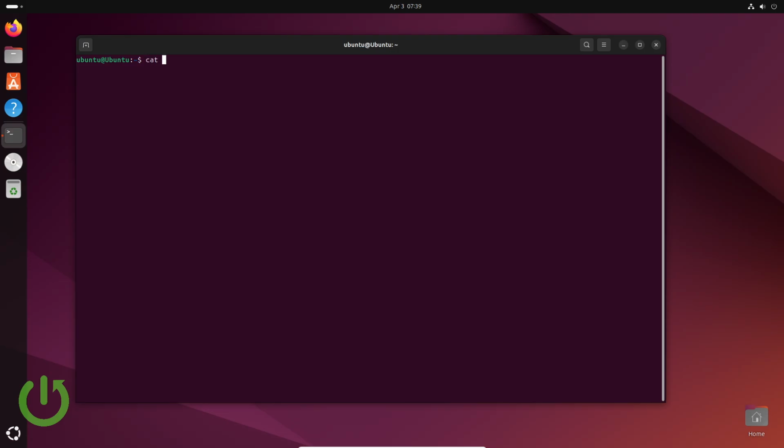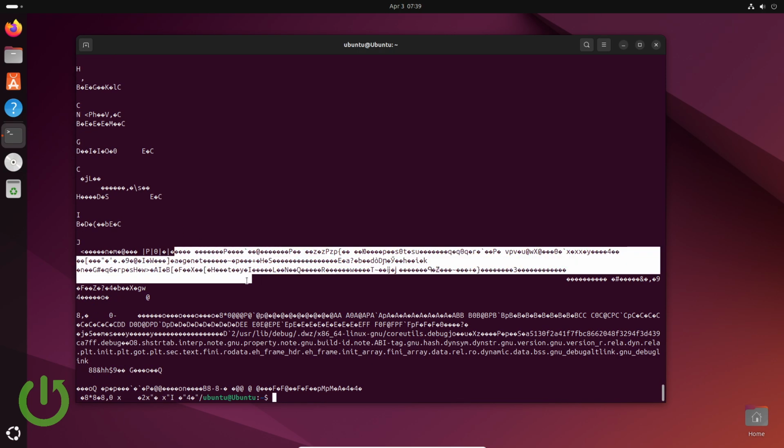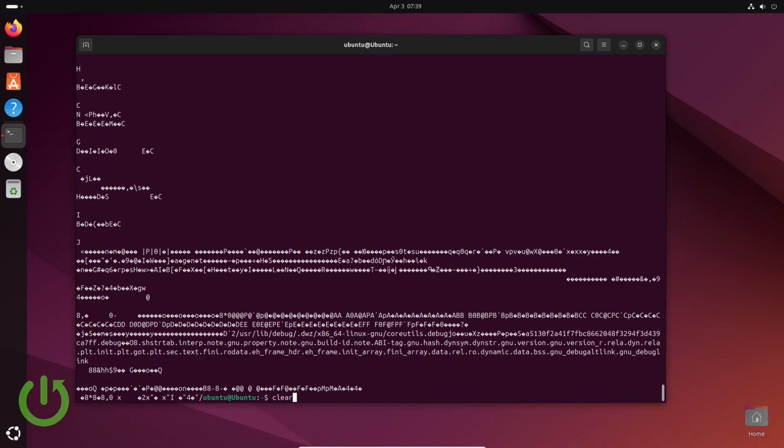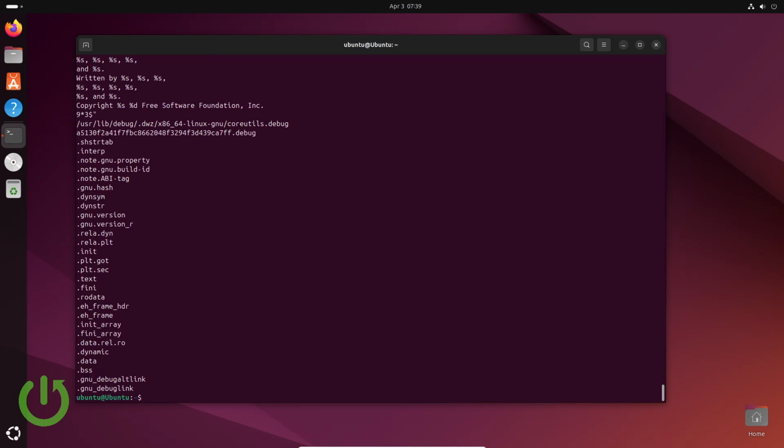So we can display what is inside of the file by using cat, and I will show you the binary file from this directory. As you can see, by using cat we have the weird output. We cannot read anything because this is a binary file, but we can use the strings command as I said before. So I will clear that and we can use strings, and again the same directory, so bin and ls. As you can see, by using the strings command we can read everything correctly and everything is working fine.